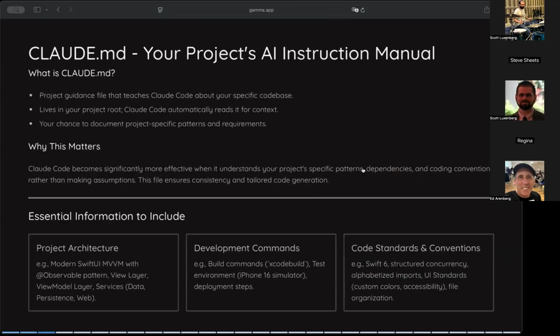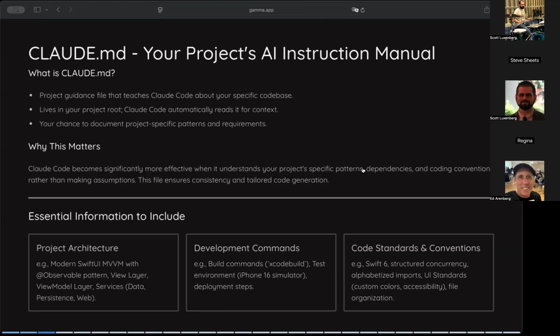So during the initial setup of Claude Code, you create a claude.md file in your project's directory. This document serves as a comprehensive guide for Claude Code, detailing your project's specific architecture, coding standards, and development workflow.